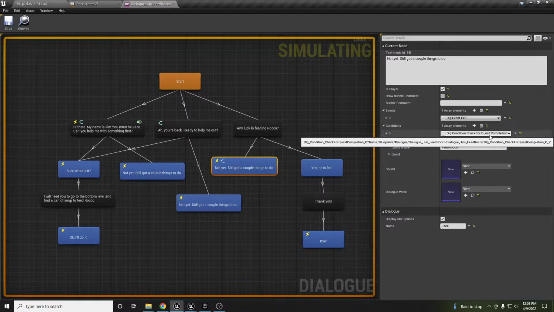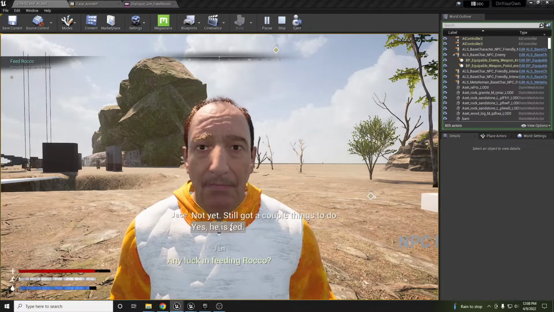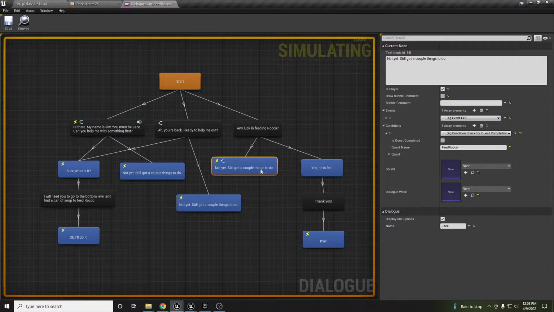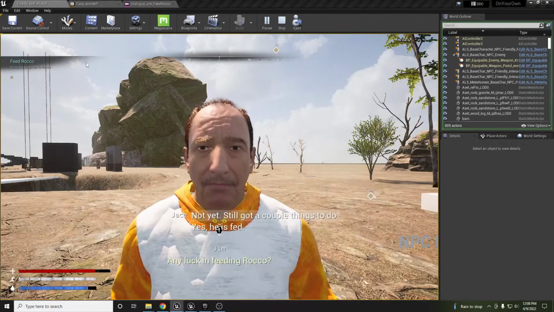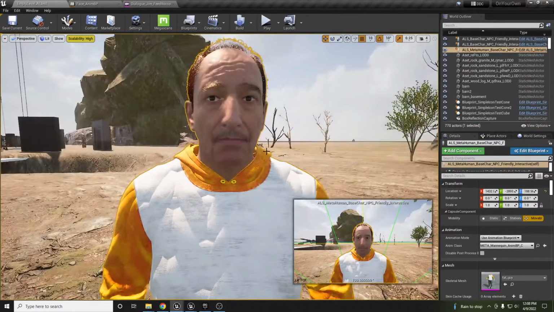Condition check for quest completion. Let's see what's going on here.